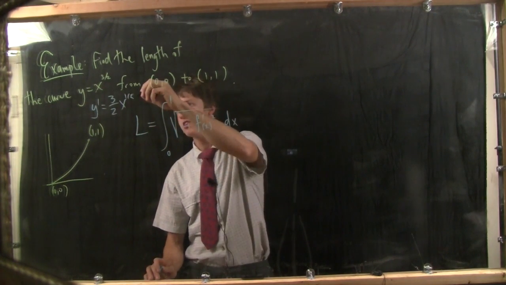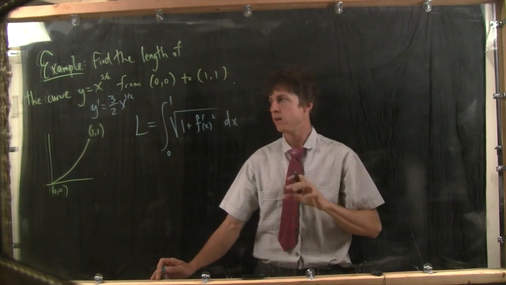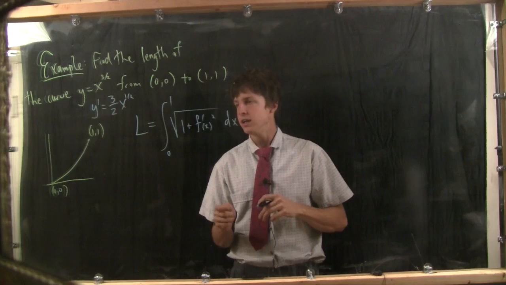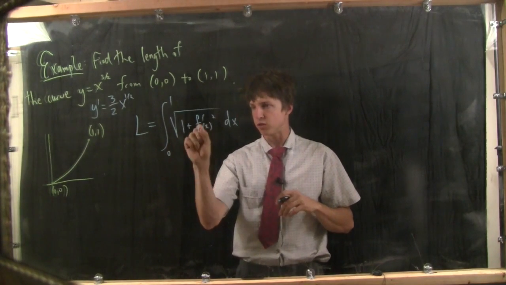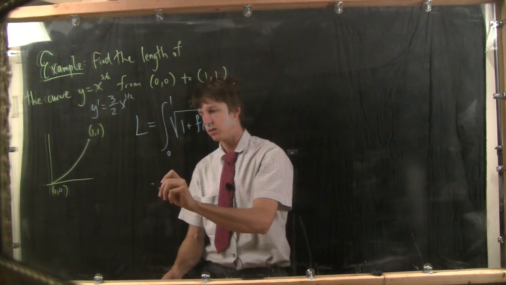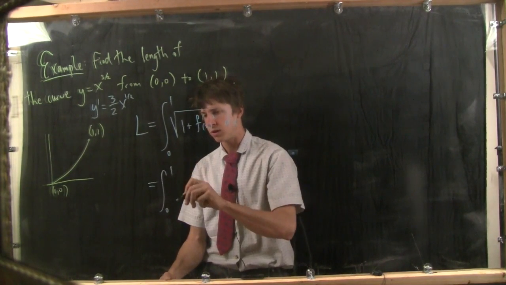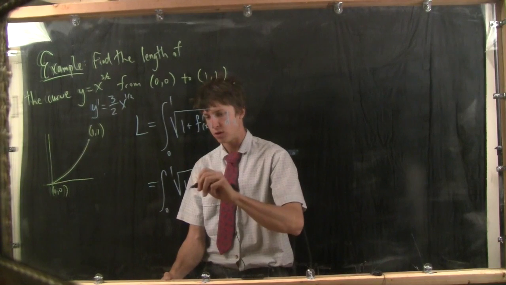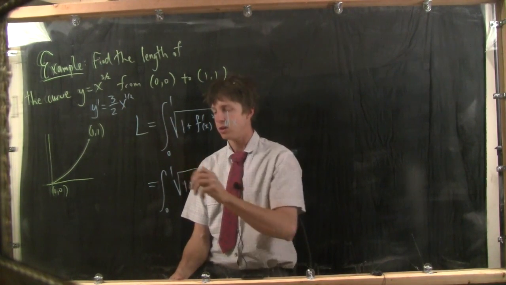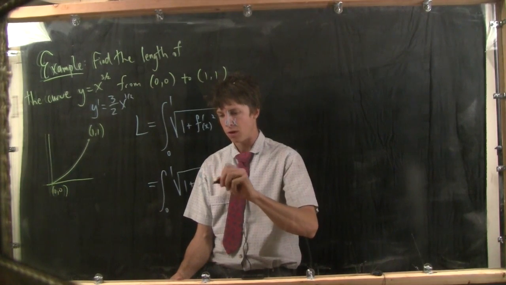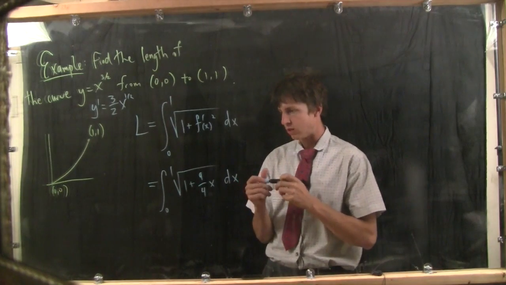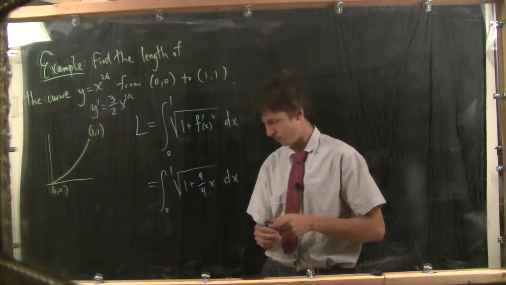So you might imagine that because this is such a hard integral, it's going to get ugly, and it will. This is harder than a normal integral problem because you have a square root, you have a derivative, and you have a square. Okay, so let's stick this in here. So this is the integral from 0 to 1 of the square root of 1 plus the derivative squared. And when I square this thing out, I get 9 over 4 x dx. Okay, how are we going to solve this sort of integral?